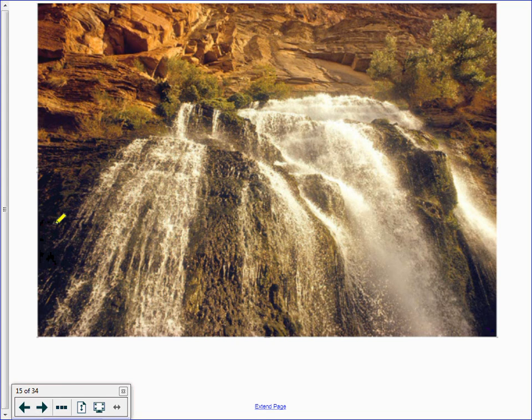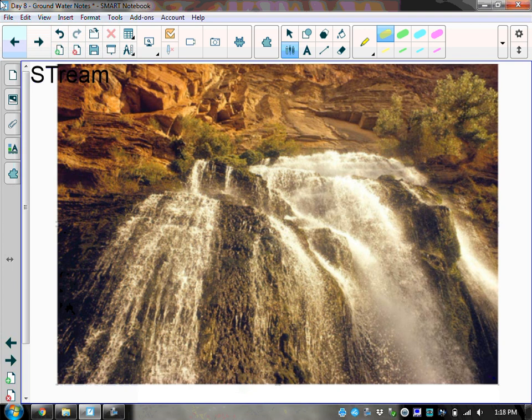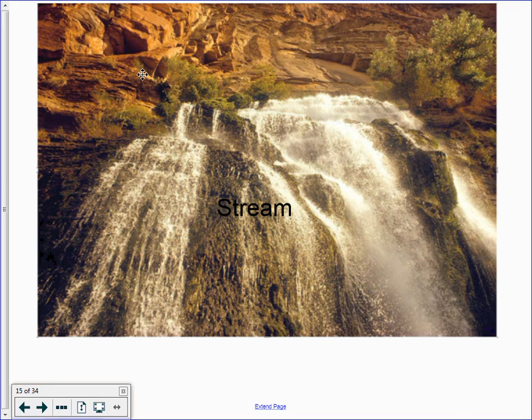This is a picture of a stream. Streams happen because water is under pressure and it's coming out. You see no lake here, there's no river here, there's no tributaries, no anything feeding this. This is strictly groundwater that has traveled through these rocks and is being pushed out at this weak part.